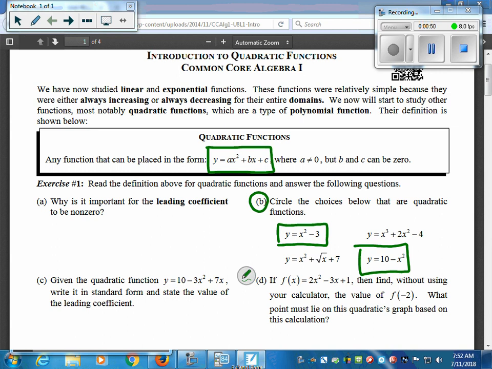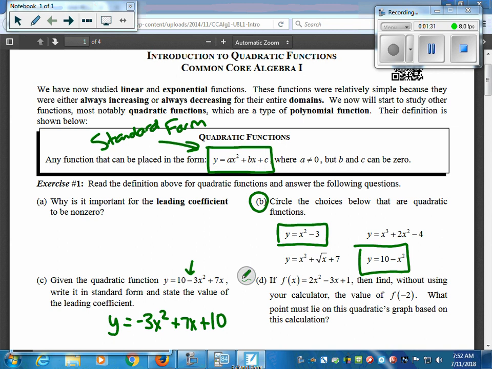So like I was talking about up here, this is standard form. And in the case of what we have, you got to pay attention to your signs. So if we're going to rewrite this in standard form for graphing purposes, because it's 10 minus 3x squared plus 7x, it'd be negative 3x squared plus 7x plus 10. So I got to take into account the sign that comes before the number as I'm writing it. And again, a minus sign like this is the same as a negative value.